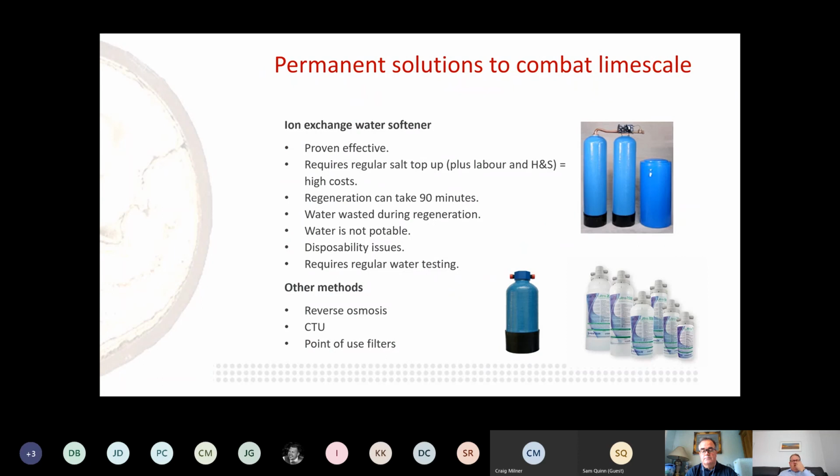You've also got a situation where they have to regenerate each day, so they backwash, throwing that water down the drain to take away the calcium that they've gathered. And obviously there's a certain amount of salt to buy, salt to store, and then somebody remembering to put the salt into the system. Along with that, you have certain risks if you oversize it, and it is seen by some water authorities as a potential Legionella risk. But as I said, if you've got a high-end client that wants that soft and lathery experience, that's the only way they can get it. There are other water treatment products out there, reverse osmosis units.